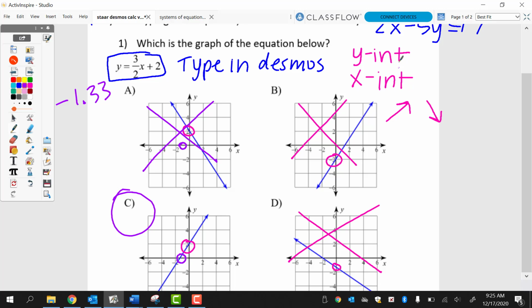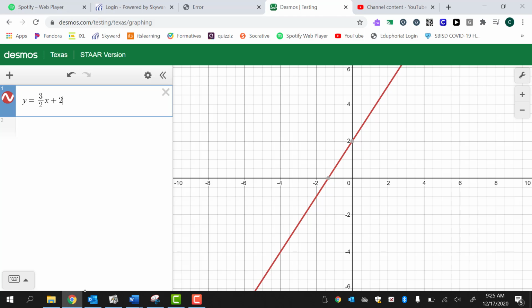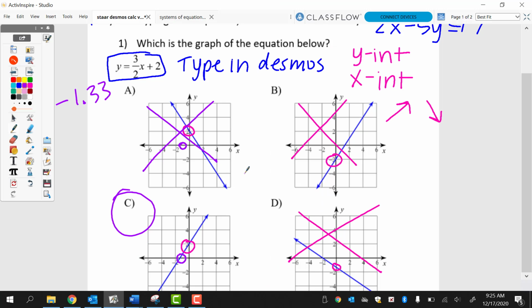Okay, make sure you're checking. This line isn't even slanted right. If I looked at this graph, this line was slanting up, and choice A was not slanting up. So the calculator is super helpful when you're just trying to identify a graph. Use it to help you, okay? So that's one aspect of the calculator. It can help you pick a graph.